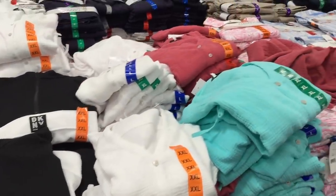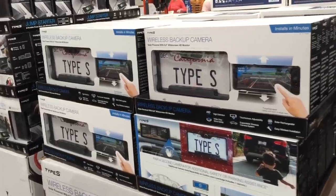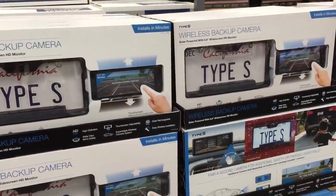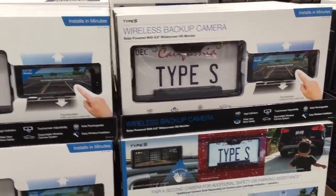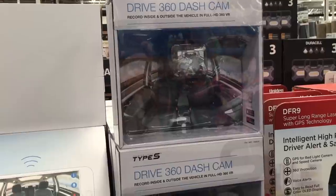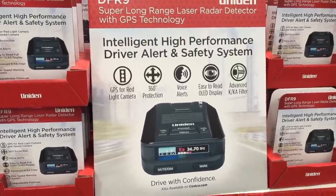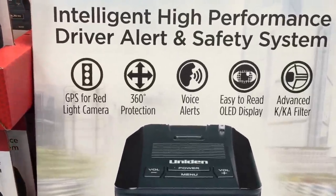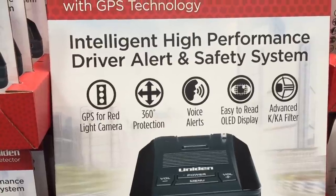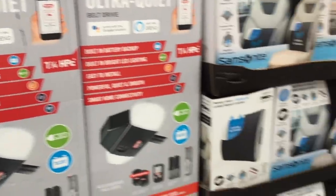A wireless backup camera — I didn't know they sold these separately, I just thought they came with the car. You can install anything. It's solar powered — $160. And then they have this dash cam for also $160 — these are becoming increasingly popular. Over here, a High Performance Driver Alert Security System for $250. It has an easy-to-read GPS for red light cameras — it tells you where the red light cameras are! $360 — you pay for one of these and dodge a red light camera, it pays for itself.